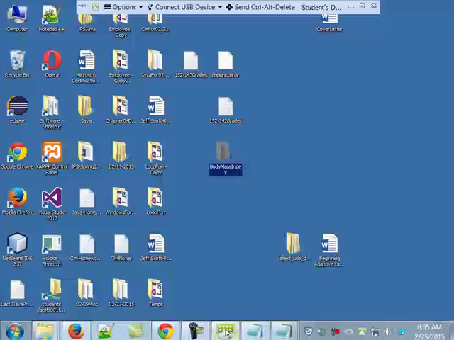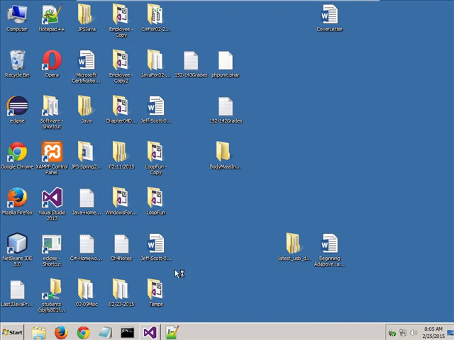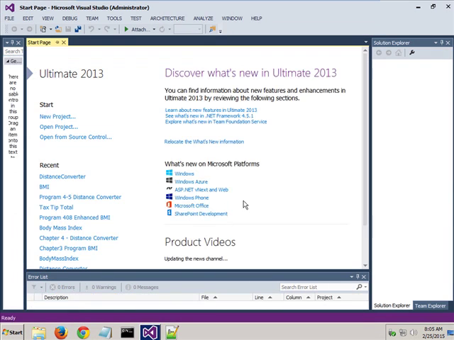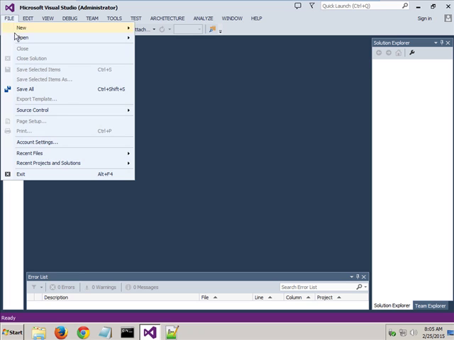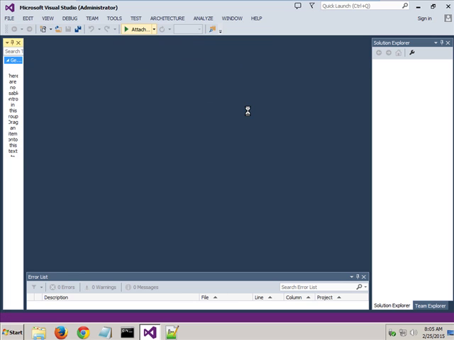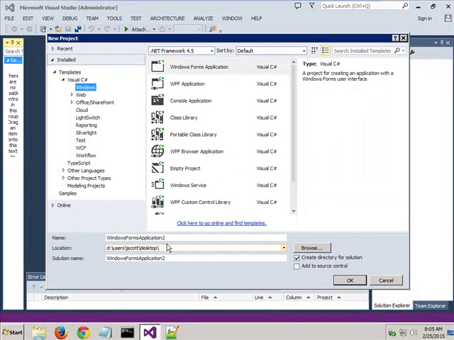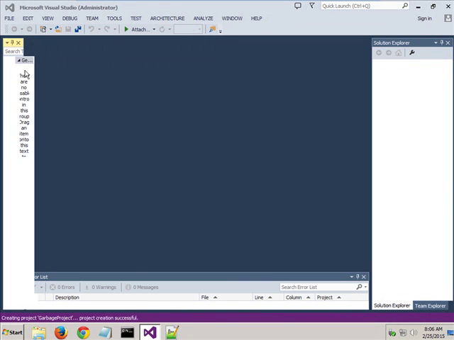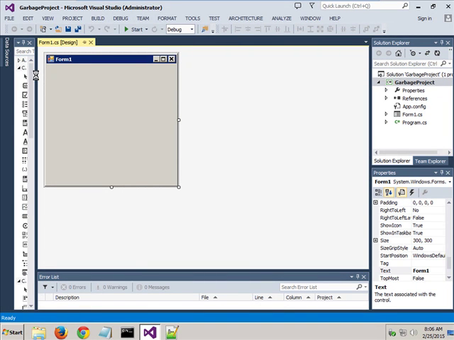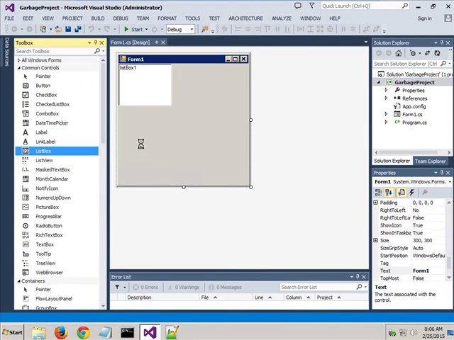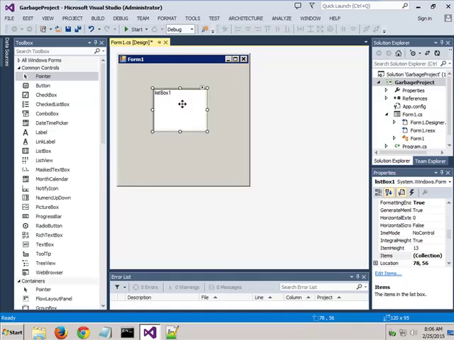Remember that when you do come in, and so if I come in here and I start up a new project, I'm not going to even save this because it'll just be a garbage project. But if I come in here and start up something brand new, and I've shown you this before, but if I've got a list box here and I want to fill it up, there's three different ways that I can fill up a list box.